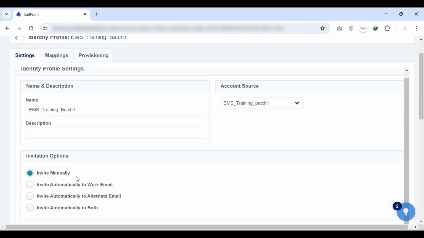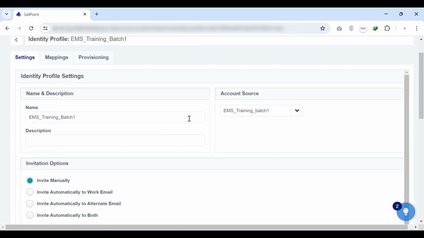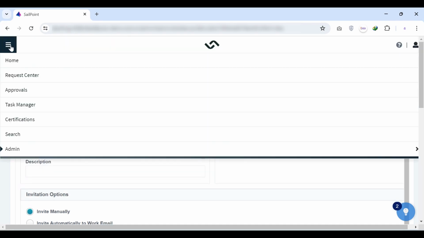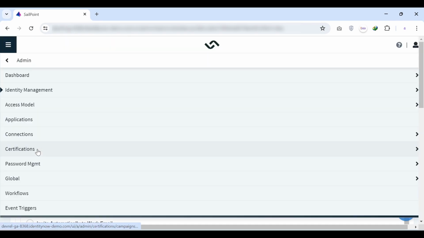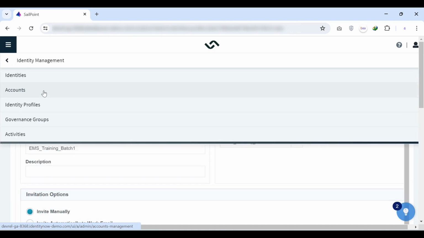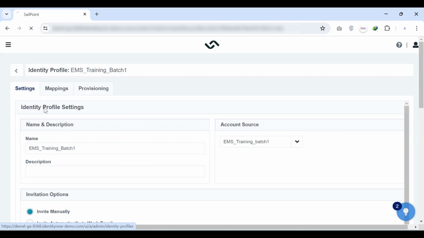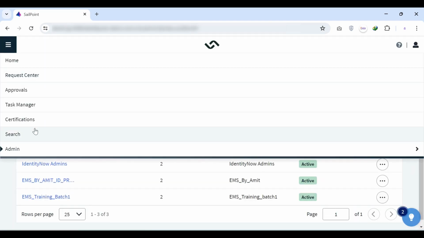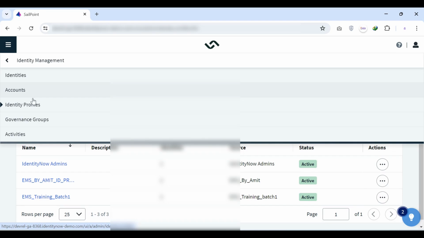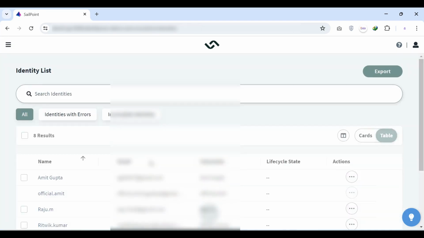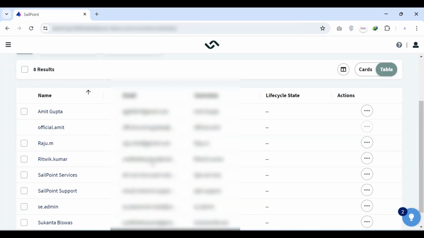It will be manually. So let's go ahead and invite the user manually. So I'll go to admin, identity management, identities.